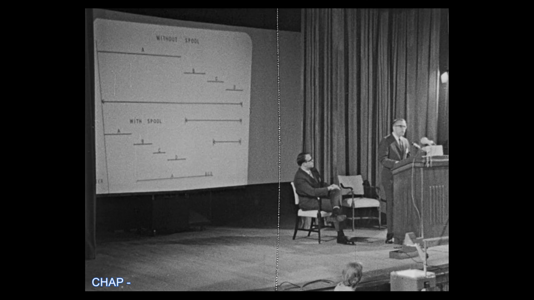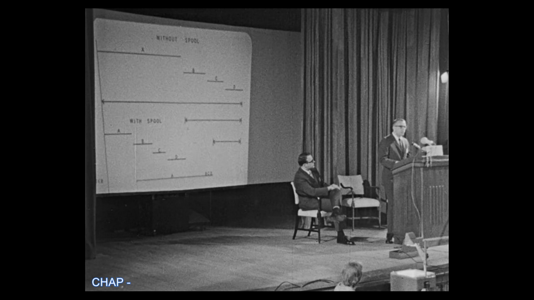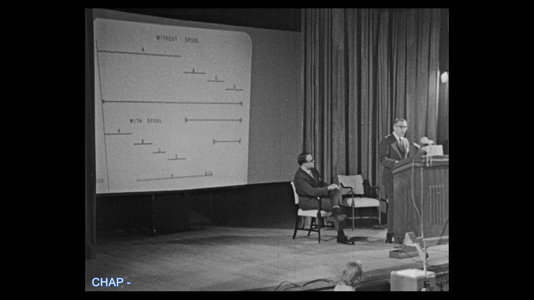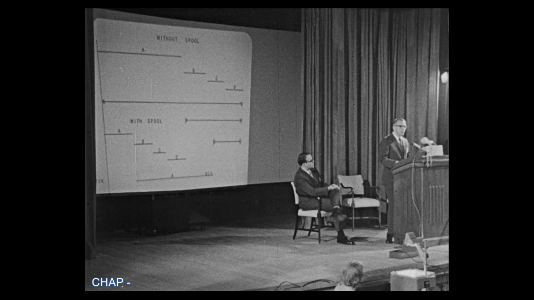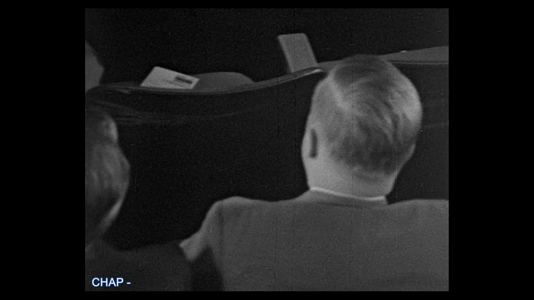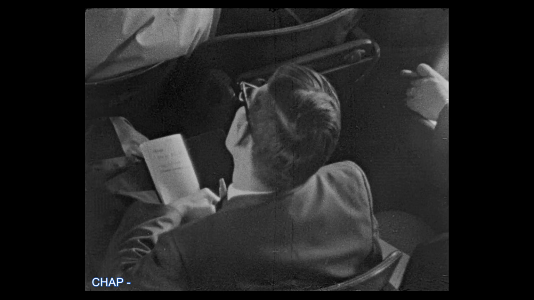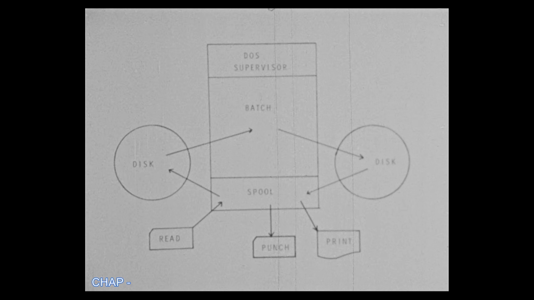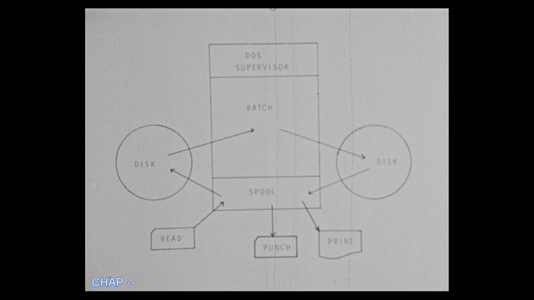Once the backlog of a print job has been developed, our printer operates at maximum rated speeds. We will be able to handle a larger volume of printing within the same original period of time. To complete our discussion of spooling, it's important that we also bring in the other 2 unit record device types, card reading and card punching. And we now see in this example that batch execution is not bound by any unit record device.